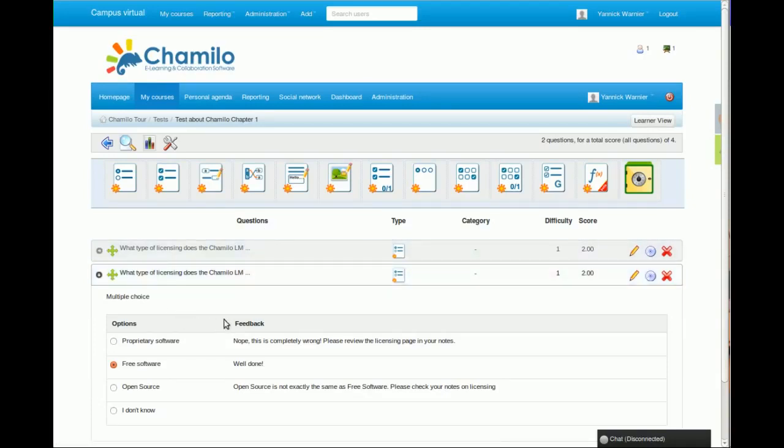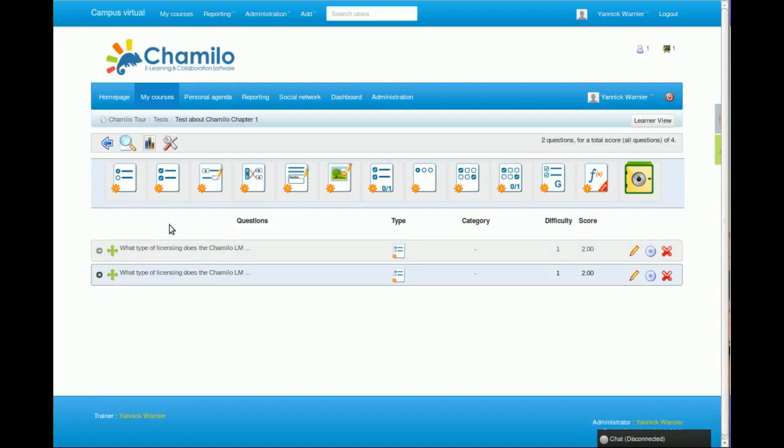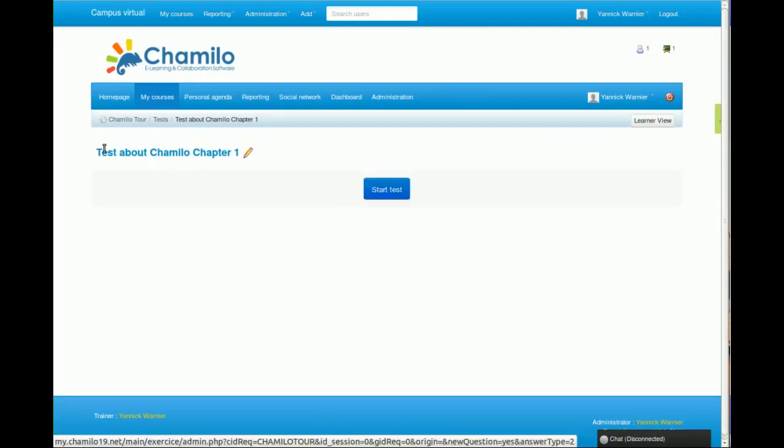So now I'm going to look at what my student will see if he was to take the test. Okay, so I'm going to use that magnifier icon here. It says preview. I can see the title of the test. I can see a button that says start test. Usually here in between come the explanations that I might have entered to describe my test and what the question types are and that kind of stuff.